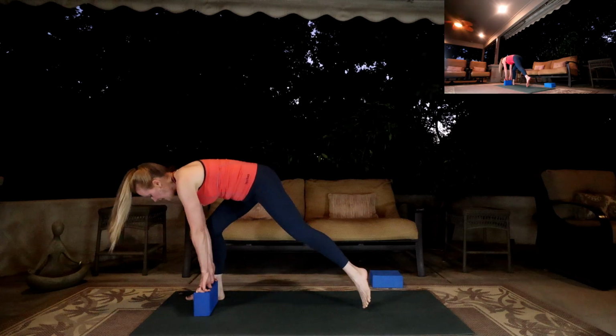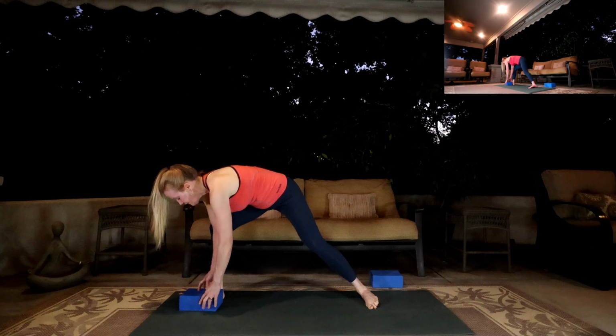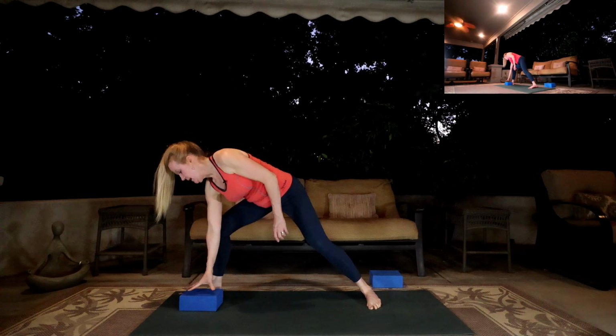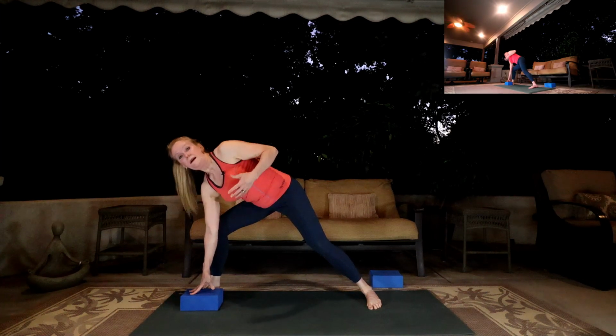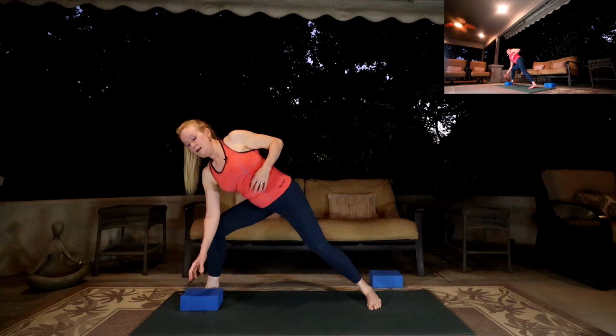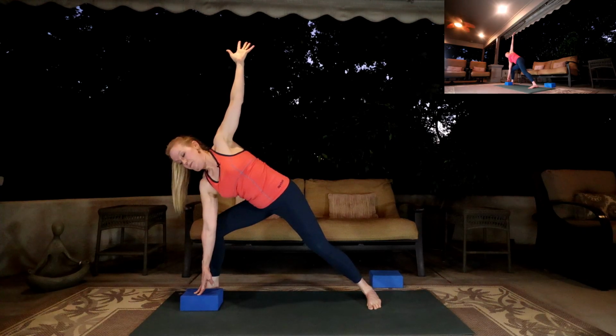And then stepping back again as we're coming with our toes pointed out to 9 o'clock. The right knee gets a bend, knee is right over the ankle, and you can place your hand on that block. Some people might even want to place it down on the floor. Or you can bring your elbow to the knee. Extended side angle. Roll the heart open, left hand up.